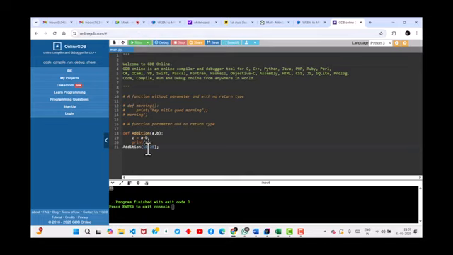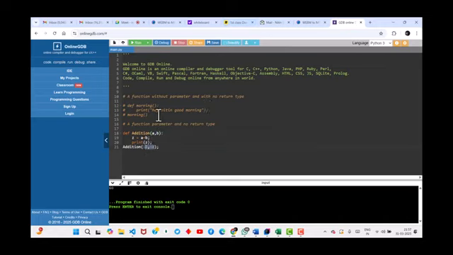So let's say I have passed 10 and 50. And I'll run this. I'm having 60. So if you will notice, I have parameters, but I don't have any return type of this function. Fine. And the moment I change the arguments of my function, the whole result will be changed. If I have passed 10 and 50, I'll be getting 60. If I have passed 5 and 15, I'll be getting 20.